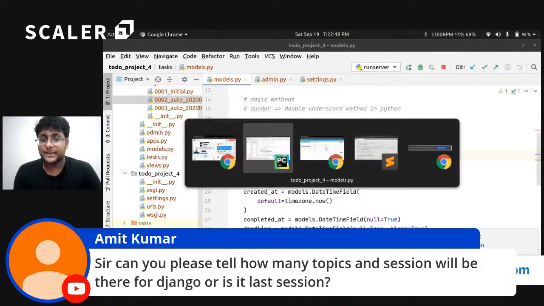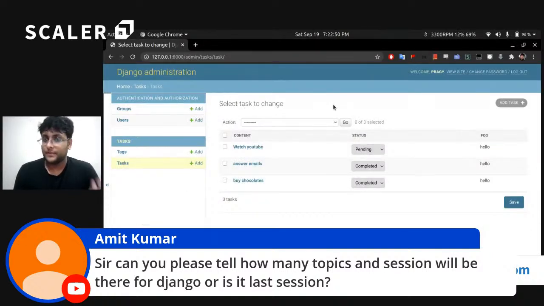This thing is something that Django has provided to me. This is not something that I can expose to my users. Basically, if I want a user to add a task, I don't want that user to log in as administrator and create the tasks over here. This is something that the developers can see. So I will have to create a lot more things.